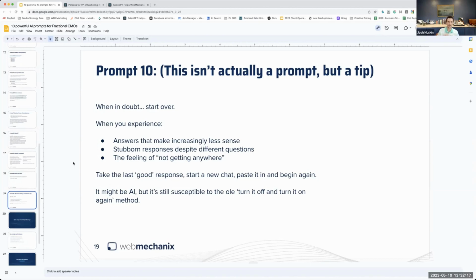I'm not getting that extra iterative answer that I'm hoping for, that one extra piece of information that I really want. And it can feel frustrating, like, what am I doing? This isn't working. I should just go and do something else. What I often find is that taking the last relevant piece of information you were given, starting a brand new chat, popping that in and starting over sometimes resets whatever database it's using to give you the answers, and you can progress your conversation with these language models in that way.